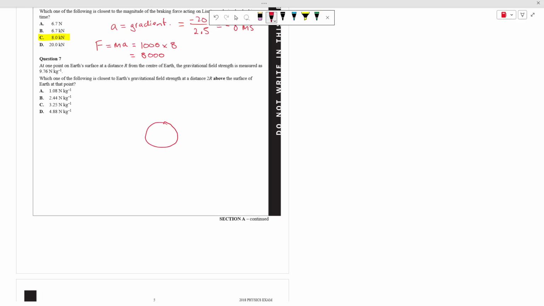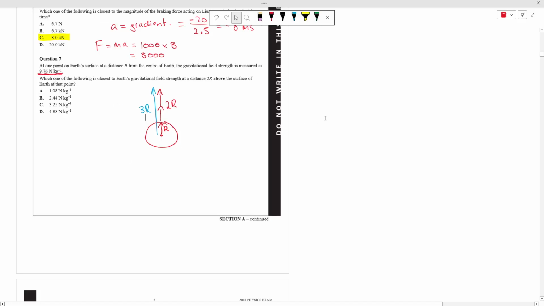So here's the Earth, there's the center. This we're going to call the distance r, because I think they're trying to get you to note that g at the surface of the Earth, g equals 9.8. But now they're claiming that we are a distance 2r above the surface of the Earth. So that's an additional 2 r's, like that. So in total, we are a distance of 3r from the center of the Earth. So what's happened is we've tripled our initial distance.